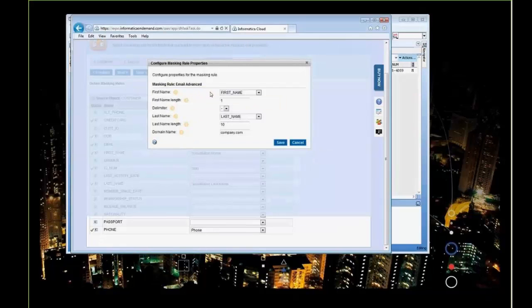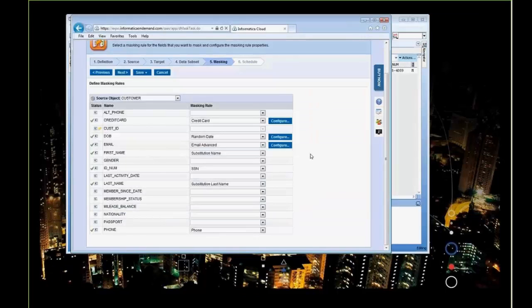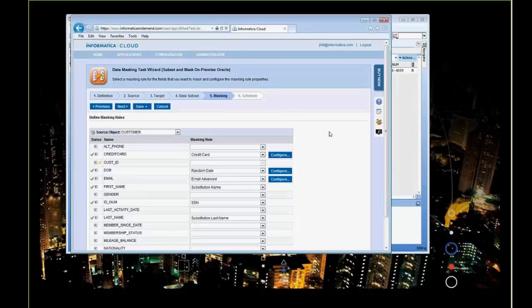In this one, it's what we call the advanced email. It's pretty straightforward. Then you'll put in the first name, which was available on that same table. And maybe I'll just use the first character of it with a delimiter, and you have some options there, followed by the last name, and maybe our organization is limited to, let's say, the first 10 characters of the last name, followed by a domain name. So again, this is all really pretty straightforward. The intent is just for you to be able to dive right into the product, read some help if need be, but then be up and running and ready within minutes.